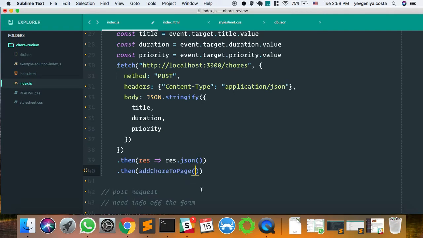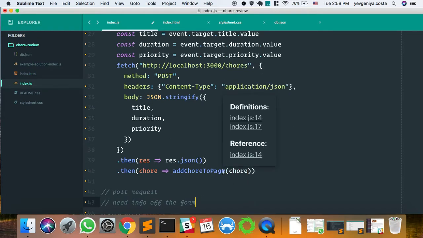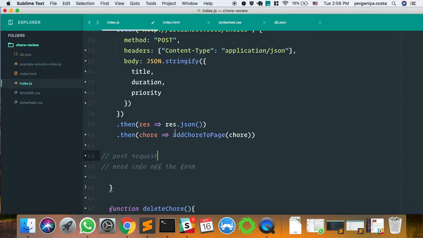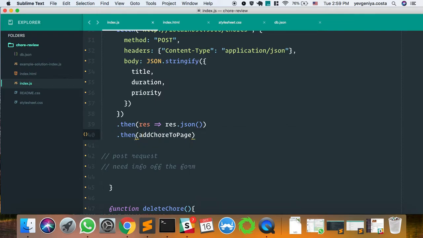So what are we passing it? Chore. Yeah. Do we need to do this or is there a shorter way? You can just leave them out and have the reference. Yeah, so we can actually take this out. Is everyone comfortable with this syntax? No, because you're using it different. Now I am. You're the greatest. Yeah, so this just takes whatever the result was of running this, and it passes it into this function.